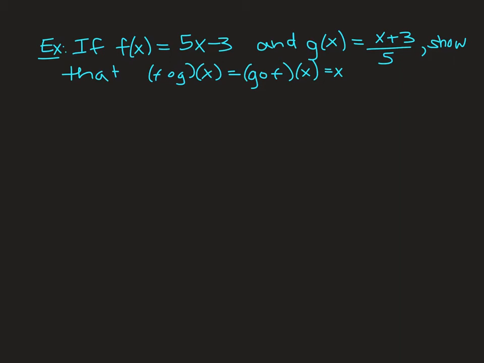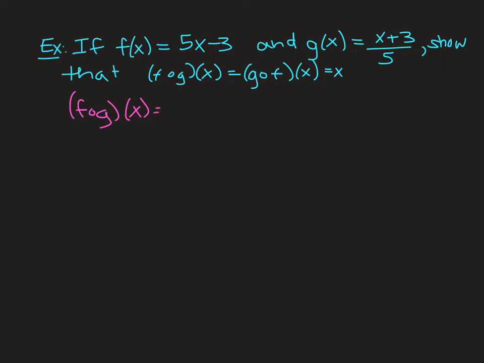This next example, which is actually our last example, is going to be really useful in the next section when you are looking at inverse functions. We would like to show that f of g of x and g of f of x are equal and that they both equal x. By the way, if they ask you to show that something is true, you can usually assume that the thing you're supposed to show actually is true, unless the problem was written incorrectly.